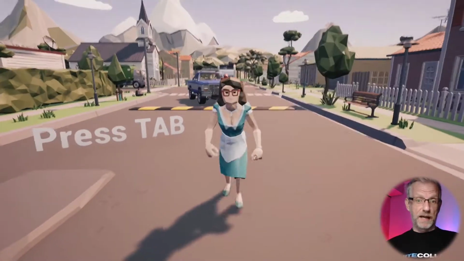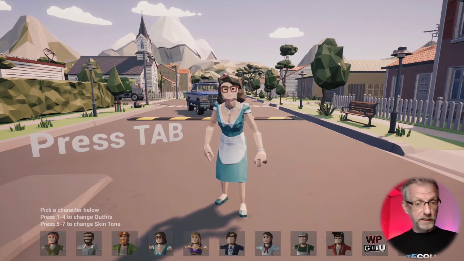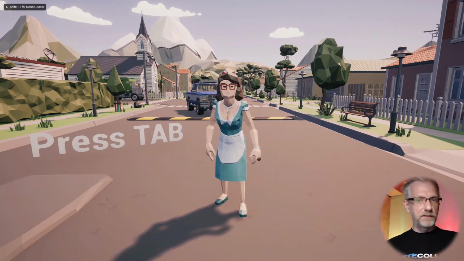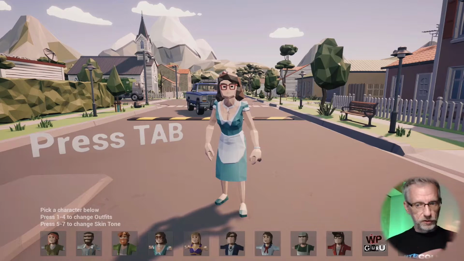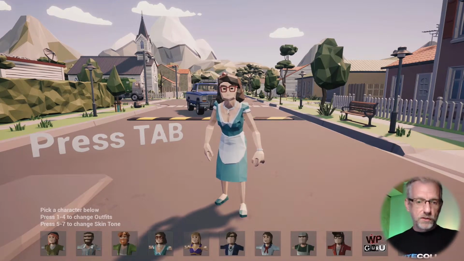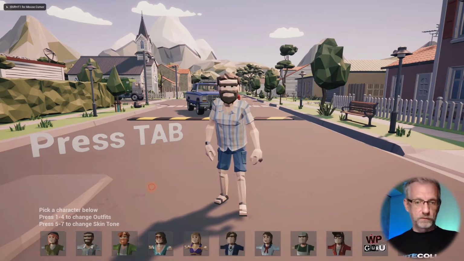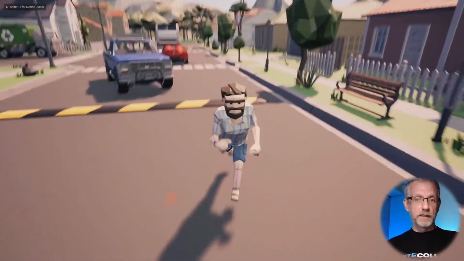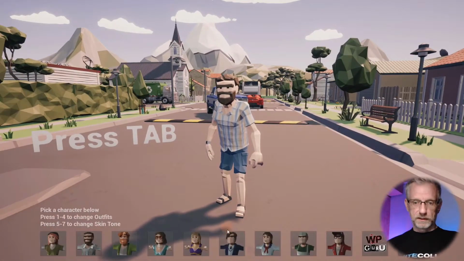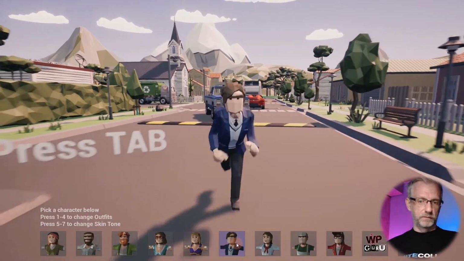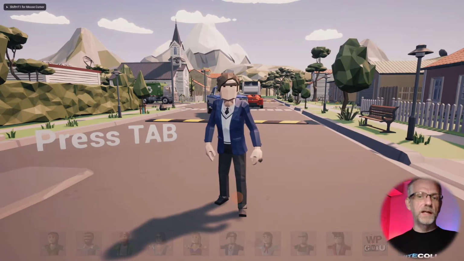It says press tab because when you do that, it comes up with a menu. So that's nice. I'm going to talk about how I animated the menu in another video. So this is just about the character selection. When this menu comes up, you can use your mouse to select any of the other characters here and then run around with those. Do that, dismiss the menu, walk around. I believe you can actually just select a new character and then still walk around with them without dismissing the menu. But you can also dismiss the menu again.